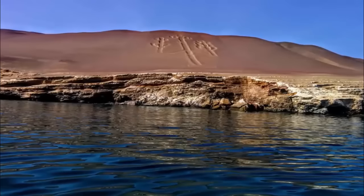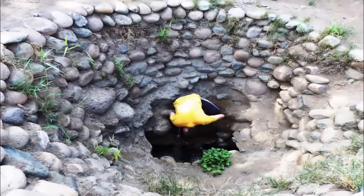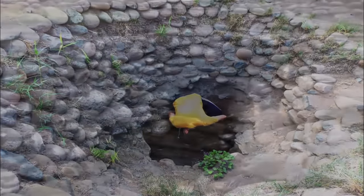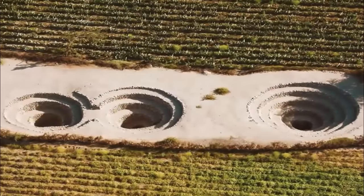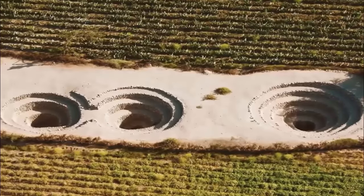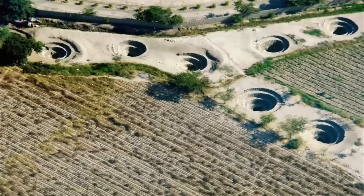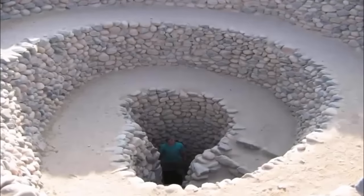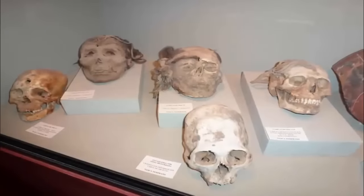In this way, water flowed to ancient settlements from where it was most desired, from areas of abundance. Scientists have been forced to reluctantly admit, due to the overwhelming evidence of the system's sophistication, that the original engineers' know-how and workmanship was of such high quality that not only does it rival modern water delivery systems, but even after several millennia, many of the puquios still function perfectly. To have initially built them, the builders required undiscovered advanced equipment such as air-pumping technologies — mechanisms far out of the realms of any academically studied ancestor. They also required an intimate understanding of geology many meters below their feet, and understanding of how they were going to manipulate future movement of the groundwater below.